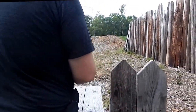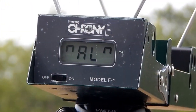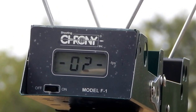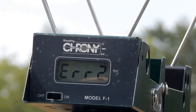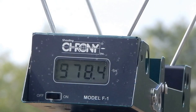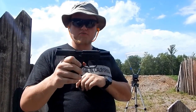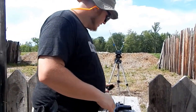So here we go. All right, here goes the standard velocity. .978. Okay. Our velocities with the standard. We did get one error, but we'll go ahead and let that go. So that's with the FNS Standard. We're getting around what the box says. Not bad.